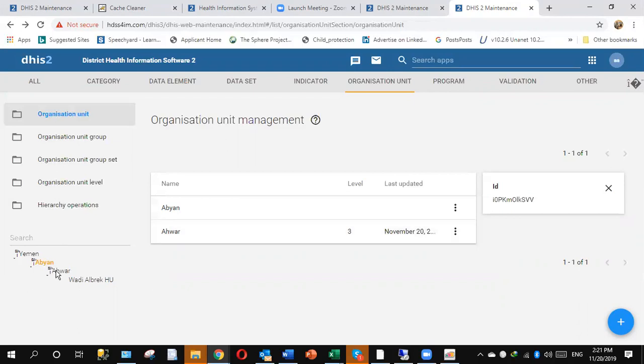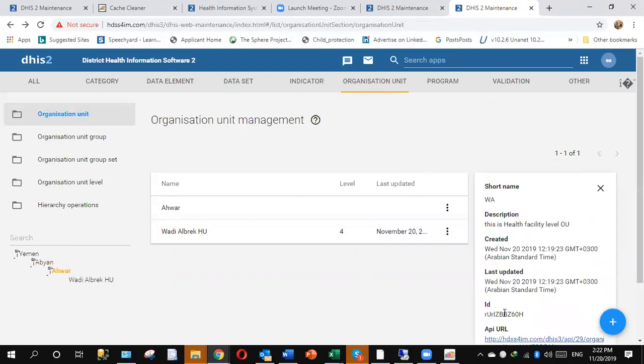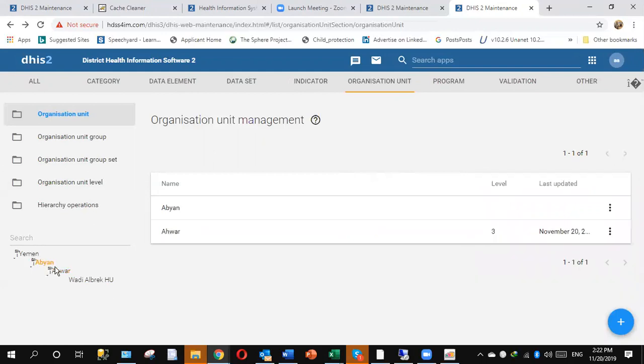Also Ahwar, as a district, has a different ID. So each organization unit has a unique ID, and using this ID the system knows the hierarchy of these organization units. Yemen is the parent of Abyan, Abyan is the parent organization unit of Ahwar, and Ahwar is the parent of the health facility Wadi al-Bar.